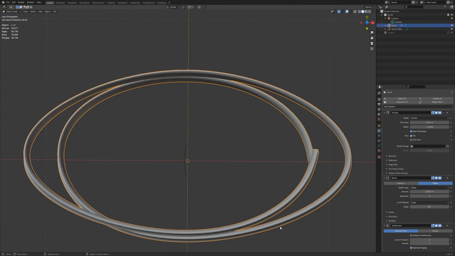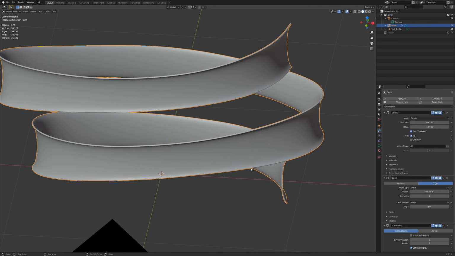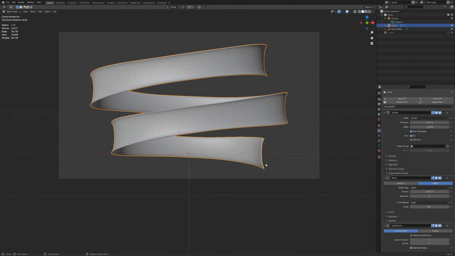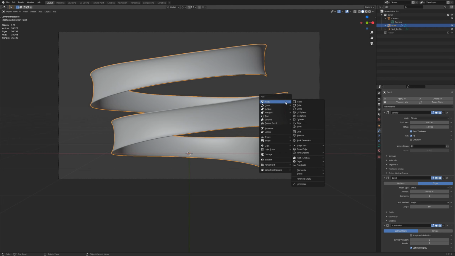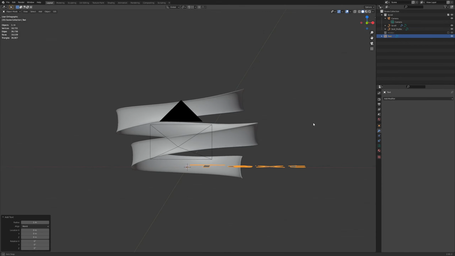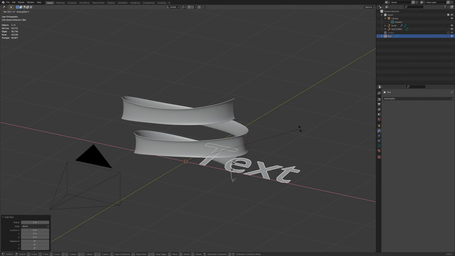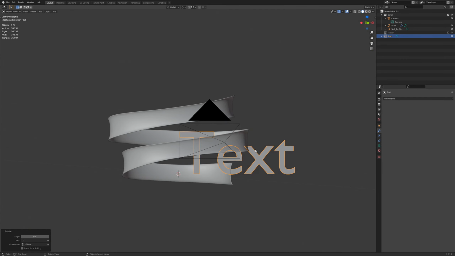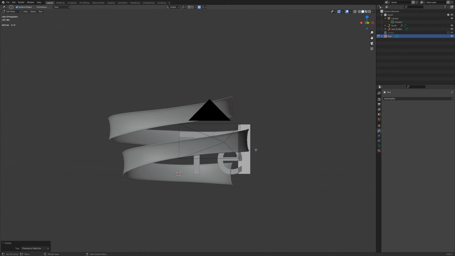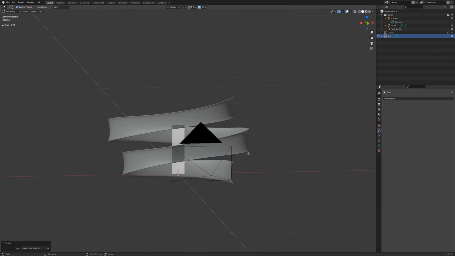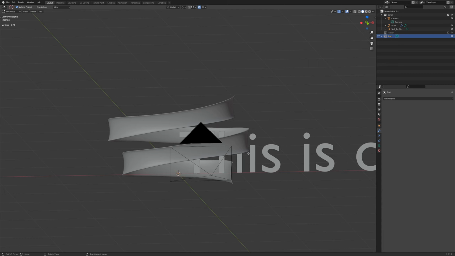So to start using the text tools and actually put something on our scroll, let's go back to our main window, hit Shift A for Add and go down to Text. Now we have a text object here. Let's rotate it on the X 90 degrees and hit Tab to enter Edit mode. In Edit mode you can use your keyboard to type whatever you need. So this is our text.